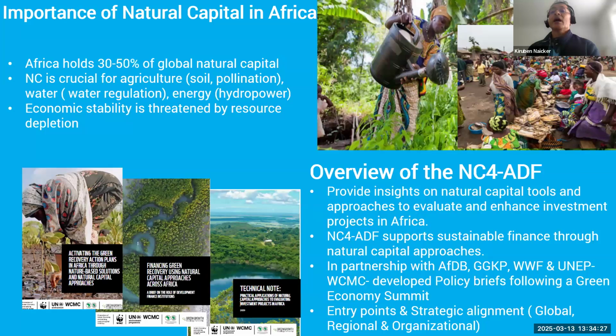There's the Great Green Wall that was launched in 2007. And at the organizational level, there is the African Development Bank Natural Resources Strategy, which I think I mentioned earlier, and this runs from 2023 to 2027. There's also many other natural capital accounting frameworks in the process at an organizational level, at a global level, and even at a regional level as well.